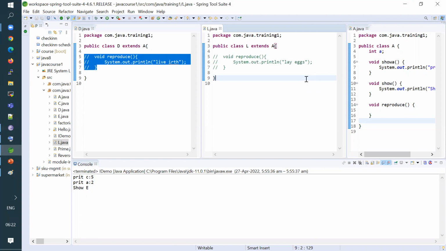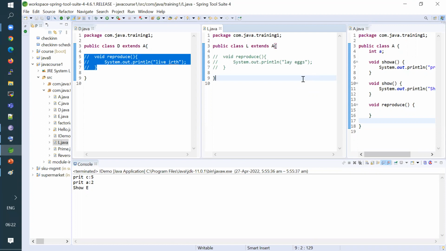As a superclass, I want to enforce my child classes to mandatorily override certain methods. That's it, you're still at zero. Understood? Guys, acknowledge me so that I'll know you guys are understanding. Else I'll repeat the same thing again.